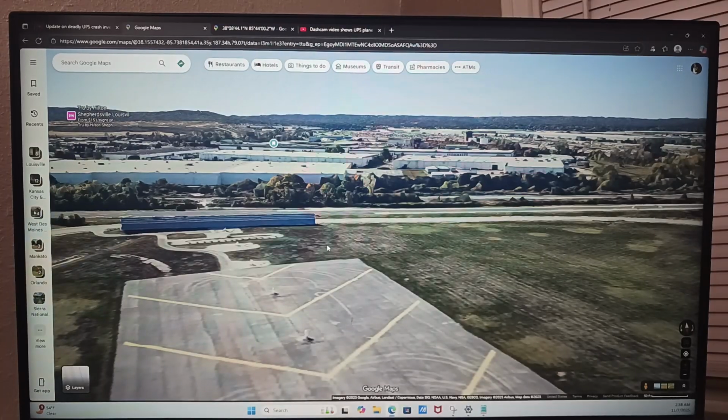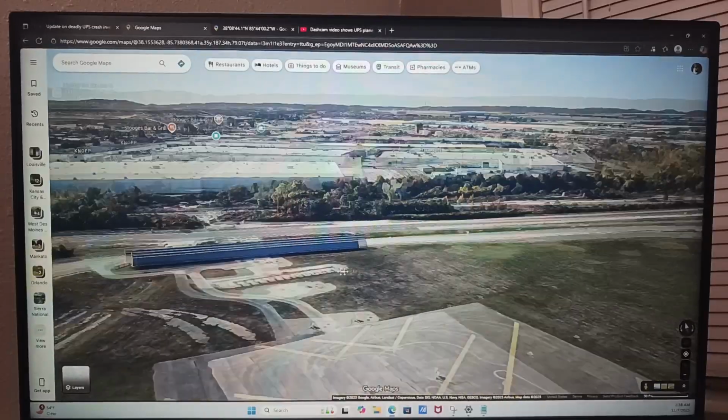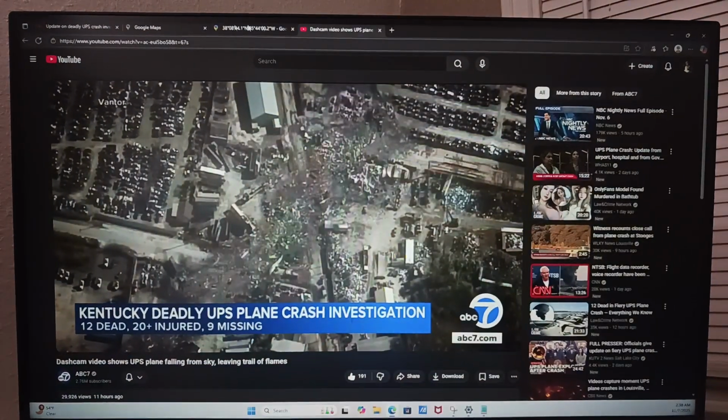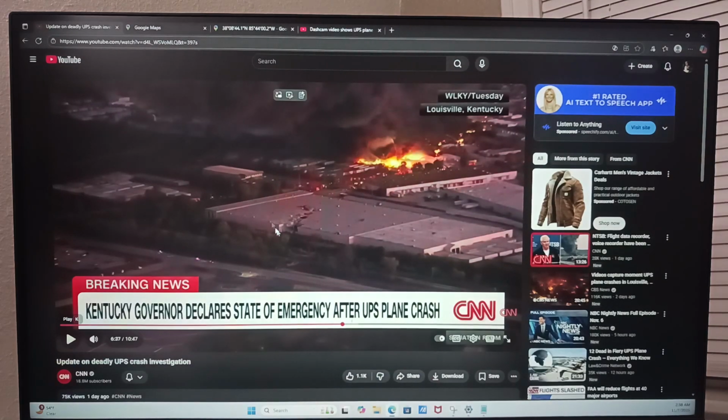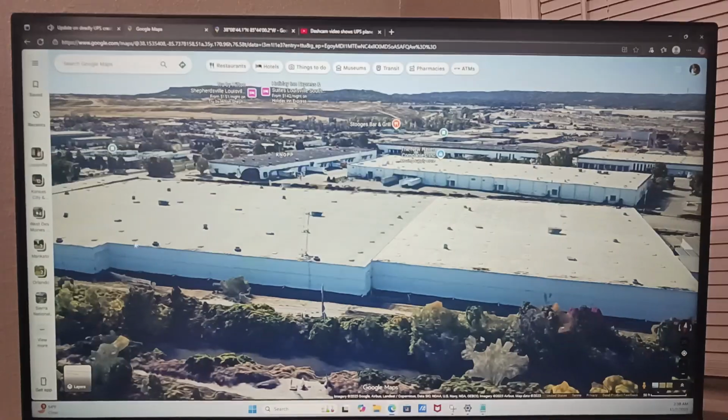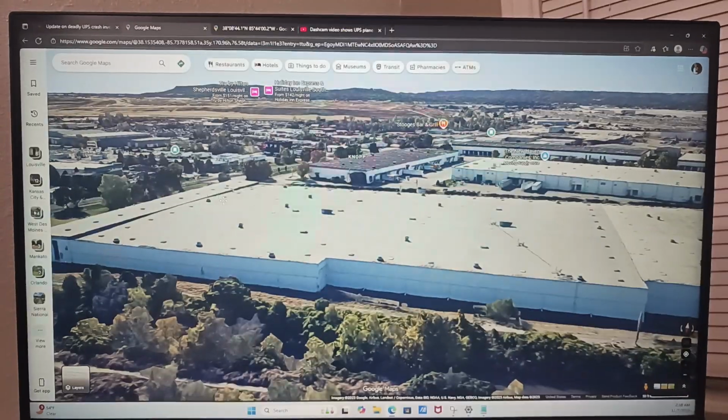So they started to take off, and actually just moments before that in this, oops, not that one. See this part of the building that's nicked, or it went like this? That's this building here.